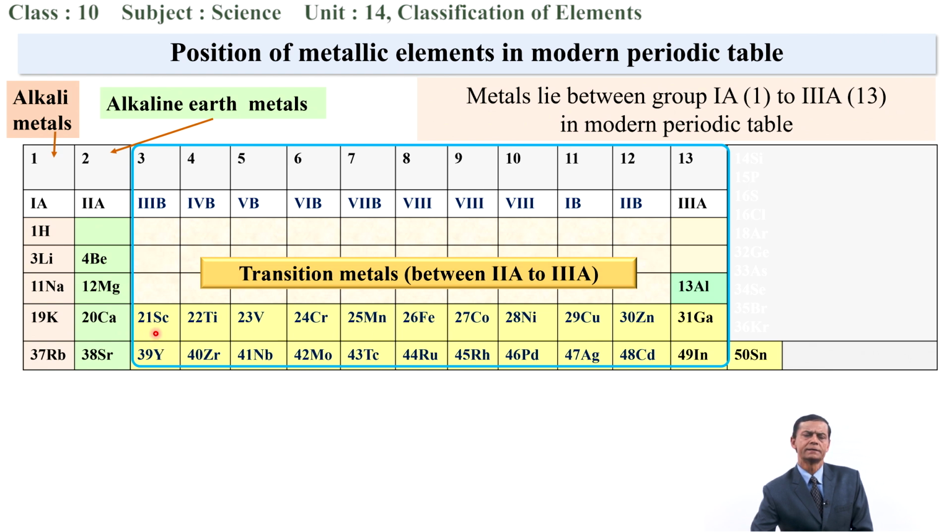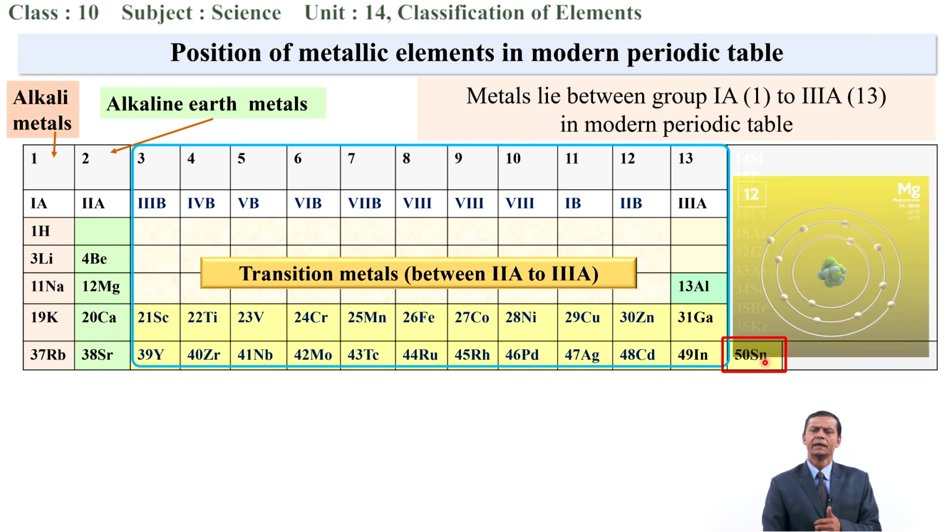Look at it. Starting from scandium, titanium, vanadium, chromium, manganese, iron, cobalt, nickel, copper, zinc, isn't it? Iron, cobalt, nickel, copper, zinc, you are familiar with these metals. Besides these, many other metals are there and their characteristics. Think what can be the characteristics of alkali metals, alkaline earth metals and transition metals. Yes, we will discuss their characteristics also. And yes, at the end of this group, there is Sn. Sn means tin. Tin is also a metal.